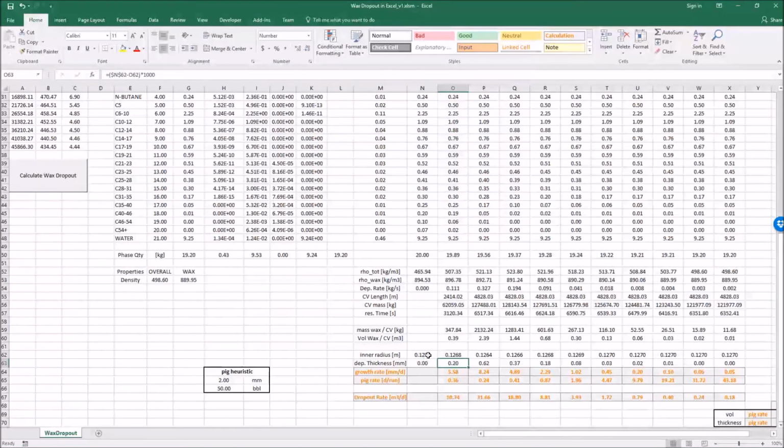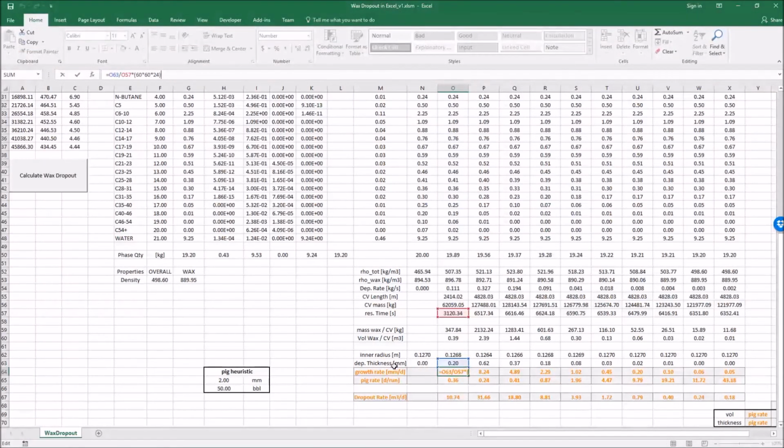So you can see here, our initial radius is 0.127 meters, or 5 inches. When we add our 347 kilos of wax, or our 0.4 meters here of wax, to the system, what we effectively wind up with is a deposit thickness of 0.2 millimeters. And so this is the amount of wax which is going to build up when one control volume passes through the system. So we then have to take account of how fast the material is actually moving through the system, and that's where our residence time comes in.